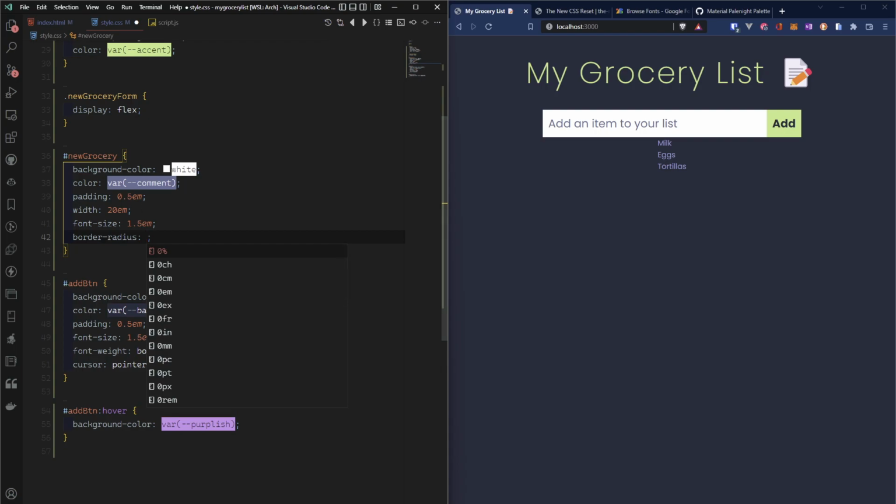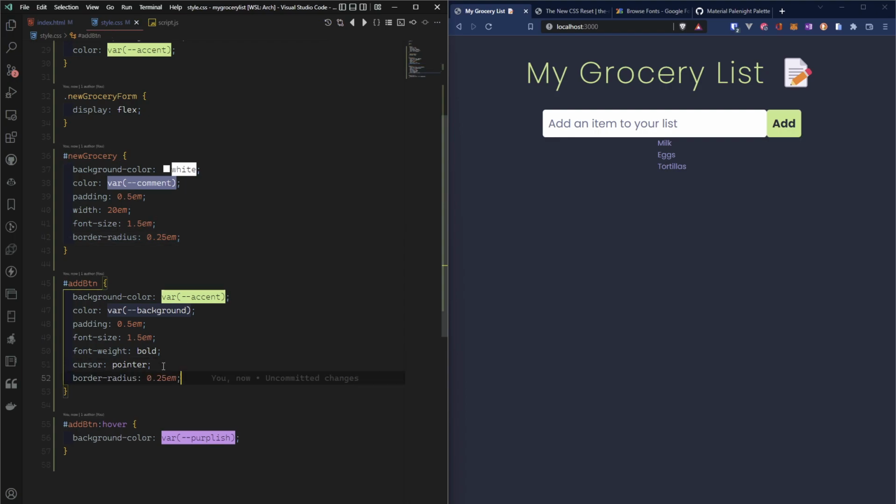If we do some border radius here, and if we do the traditional one, we'll apply it everywhere. So I want 0.25 em. Really good amount. Let's select the same for the button. Yeah, but now it doesn't look the way that it's supposed to. That means I want to add it just to the left. So the way that this actually works, I think, is, let me verify, I'll look in my notes right now.